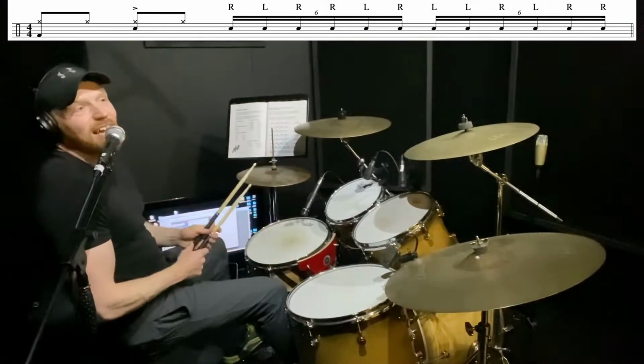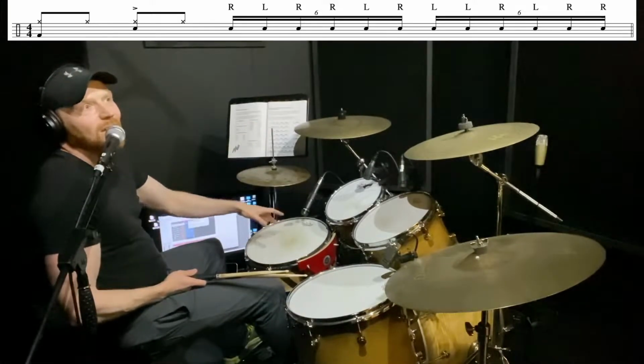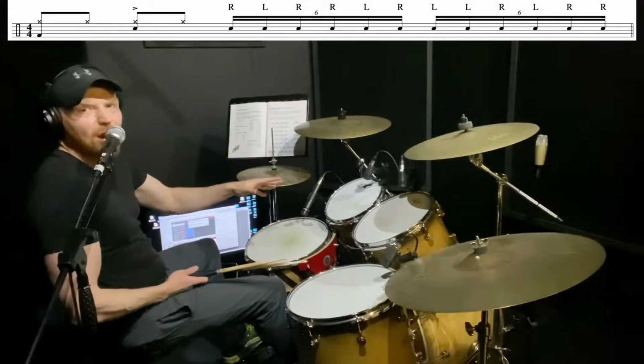Okay, cool. For a little drill here, I'll do 1 bar groove, 1 bar fill. Keep it on the snare for now. A 1 bar that contains the fill, that is, on beat 3. And we'll just go around, we'll go slow and build it up a little bit as we go.